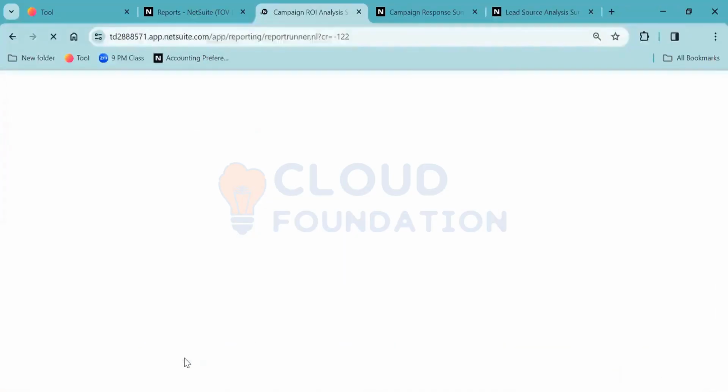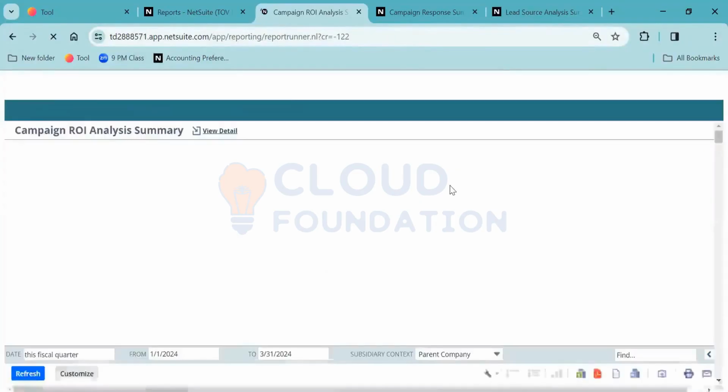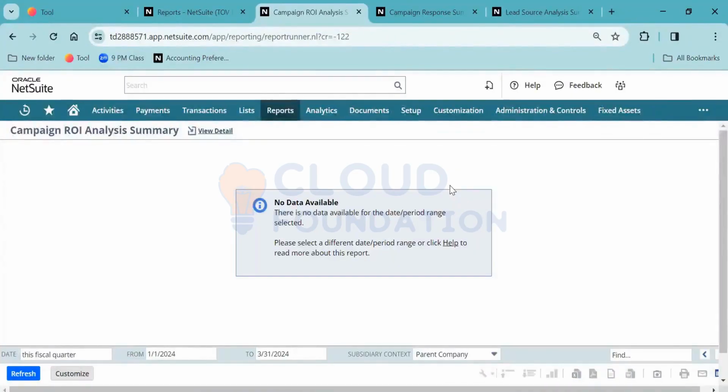The reason there is no data here is because, if you remember, we were not able to verify the email address yesterday. There was a particular email address that we put in, but unfortunately, since this is a test system, we were not able to verify it. So once that email is verified, if you have a valid email address on NetSuite, then you will be able to create the marketing campaign along with the marketing templates.